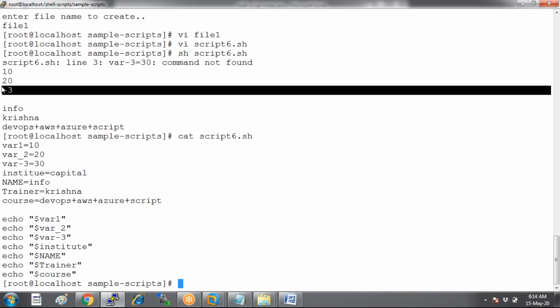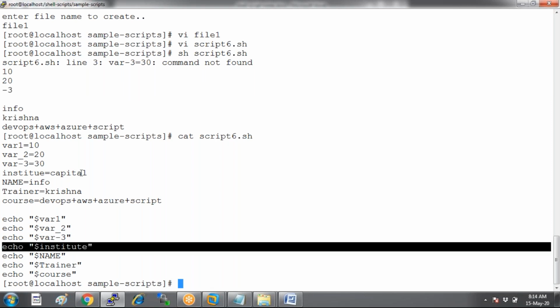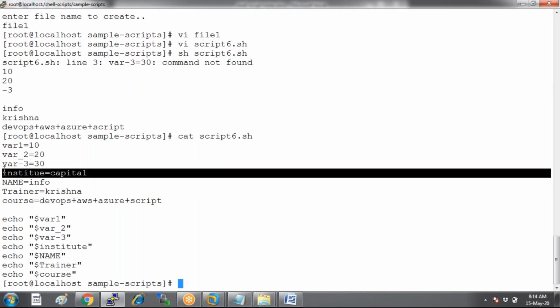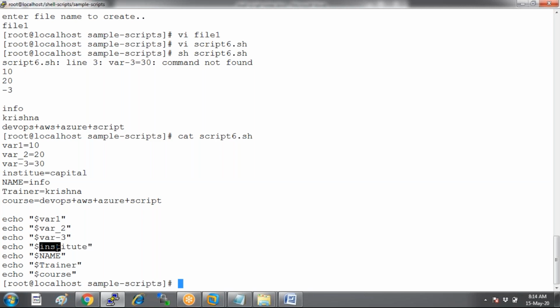Next is institute. Why is it not printed? Are there any typing mistakes or spelling mistakes? Is it a typo? Probably that's a typo.